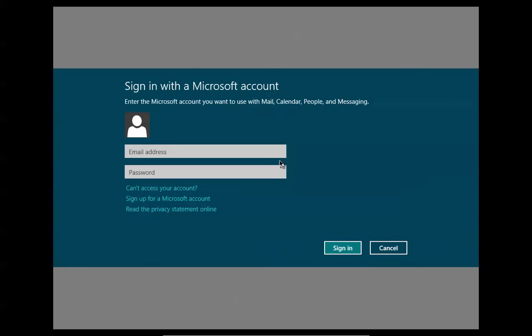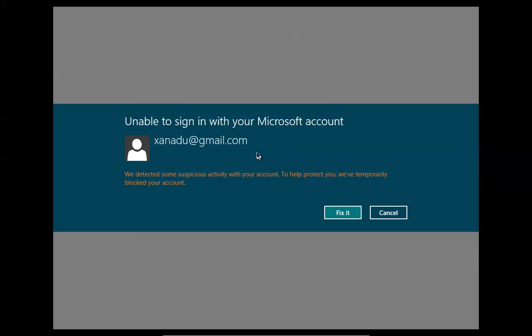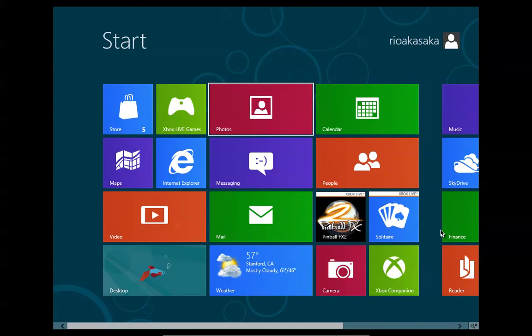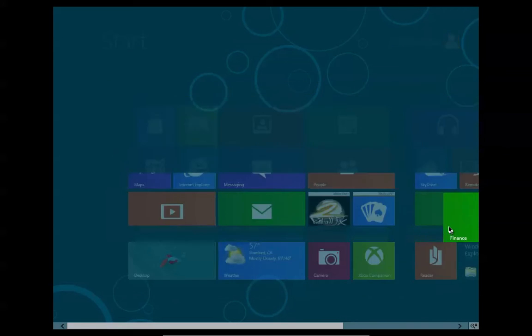Since I can log in there, can I use my email again now? It's so slow. Never mind. That's too much effort. Let's see what else is there. Finance.